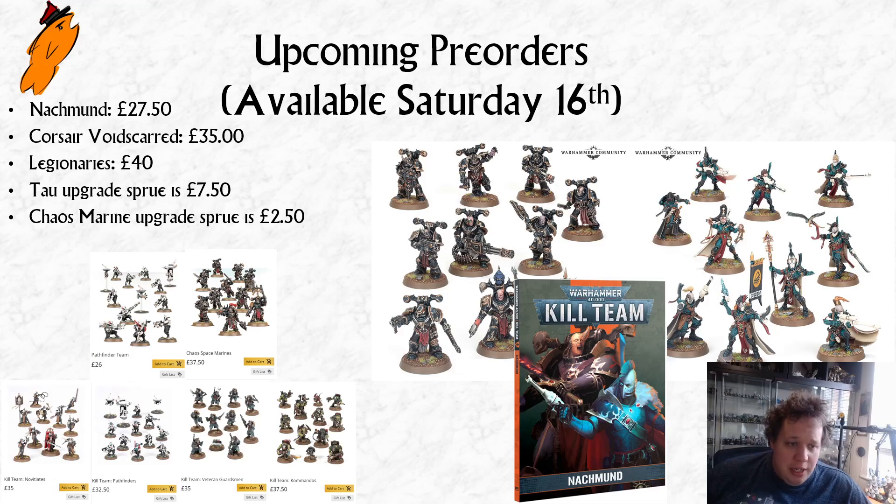The Orcs are £37.50. The Orcs have a £2.50 Orc tax. I've no idea why they're not £35 — I haven't been able to work it out. The only thing I can think of is the Orcs are sprued out differently. They're not done on two standard sized sprues and a small upgrade sprue — they're all sprued out together. I don't know whether that makes a difference, but there are only two sprues for the Orcs, so you'd think that would make them cheaper, not more expensive.